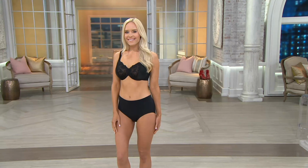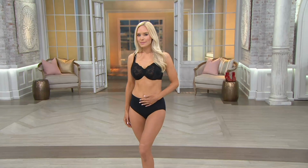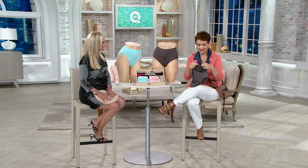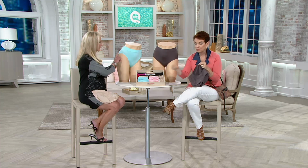Right. And ooh, this is great too. If you're like me and you like to wear a panty under your shaper on the days when you are wearing a full-on shaper, this fits because you don't have to be worrying about camouflaging those lines. And a lot of us don't like when, I mean, how many times have you had elastic that started to run and thread and fray? Not nice here, and thin on the leg.